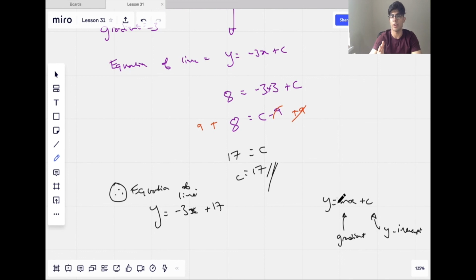stop the video now or whatever, or at the end of it, and then you just take a couple minutes and try to remind yourself of that intuitive reasoning. So get a pen and paper out and just explain to yourself, why m is the gradient, what the formula of the gradient is, that kind of stuff. And that ensures that you remember it, and just means that you've got to grips with it.